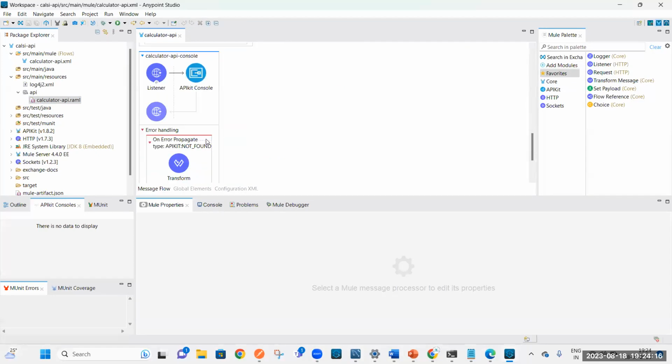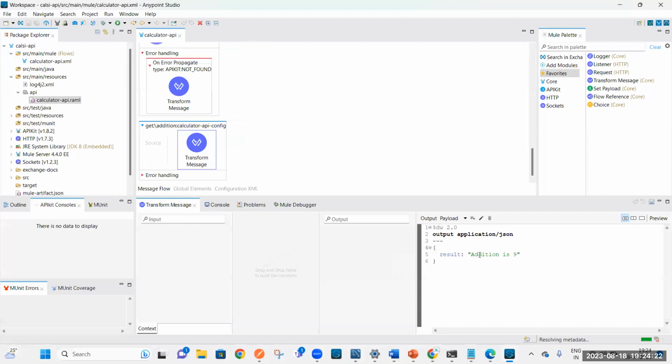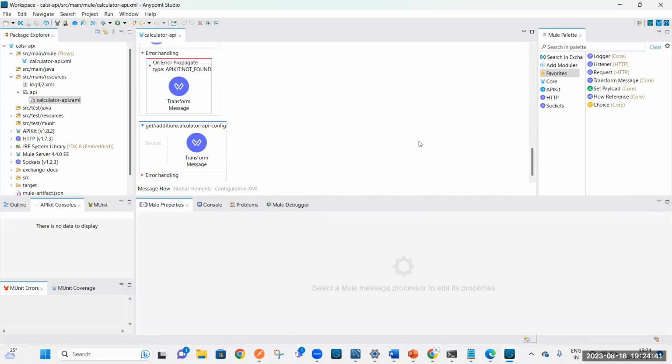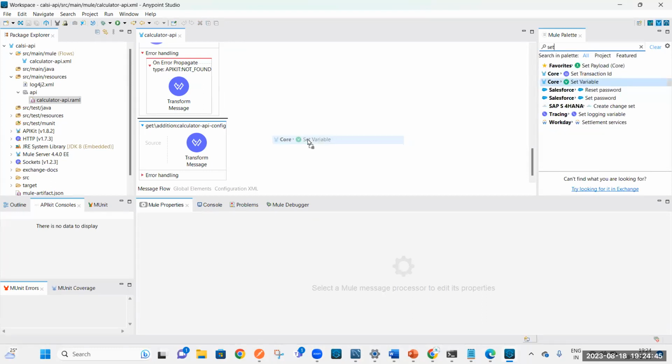Okay, now see, this is the get method addition, right? So here you can see addition is 9, right? But if you pass any value, you will get the same output. Agree or not? Yes. So now we don't want this output like this. So if I pass two numbers, that addition I want it. Okay. So what I'll do here, I'm going to take two variables. So just drag and drop this variable like this.